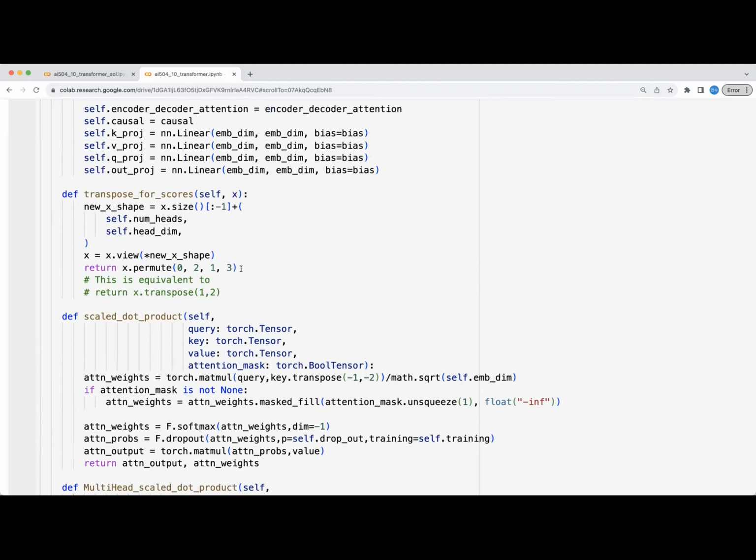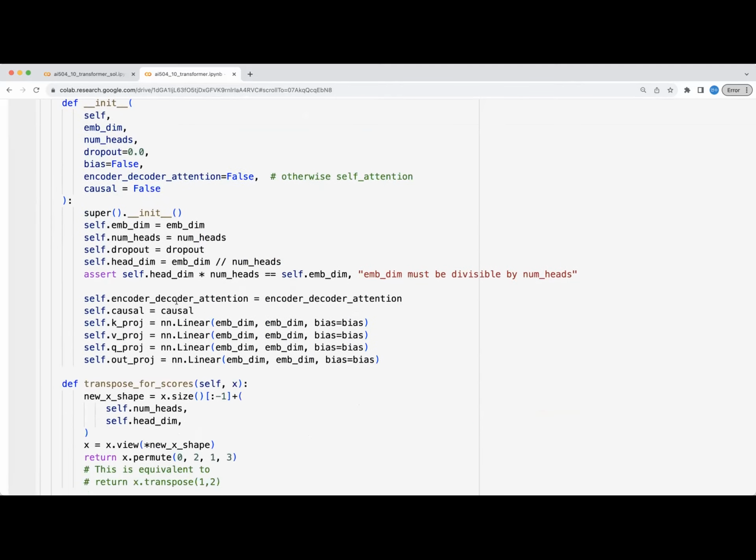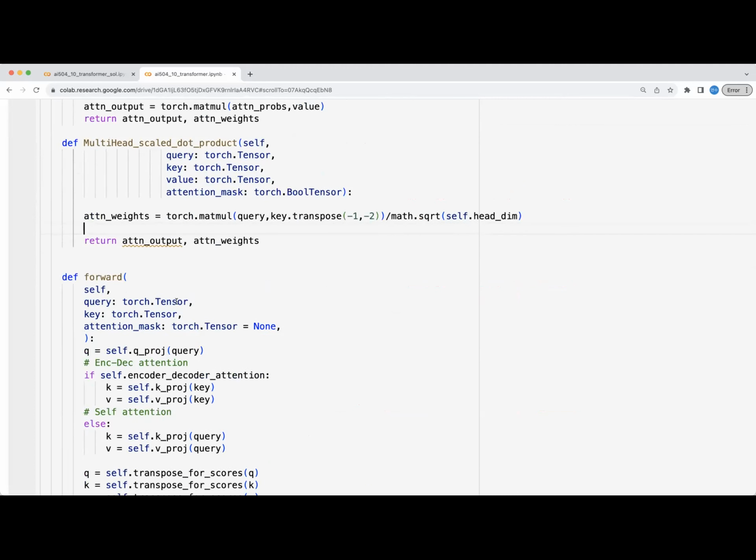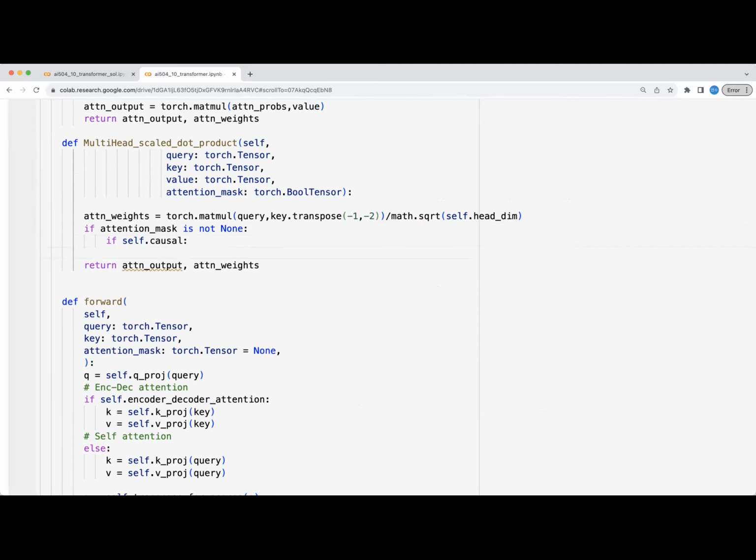If this self.attention_mask is turned on, and if it's a causal mask, the size of the causal mask is going to be sequence length by sequence length.